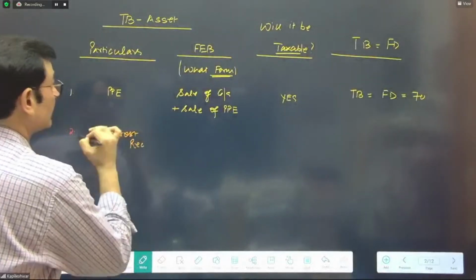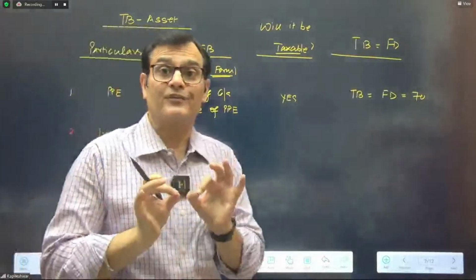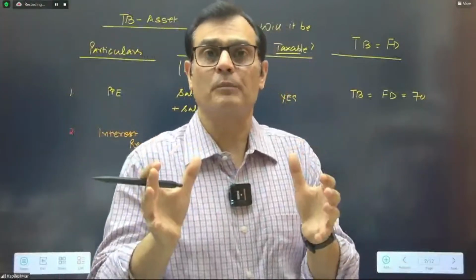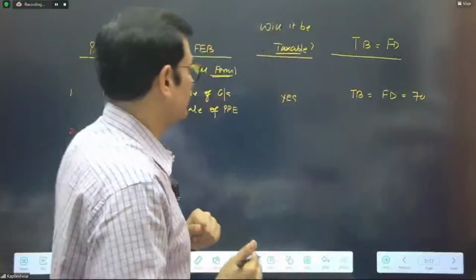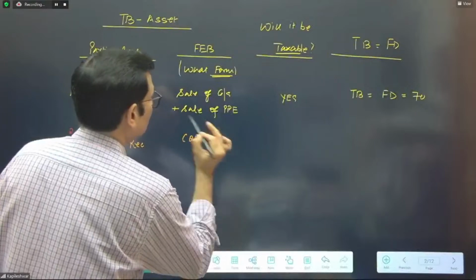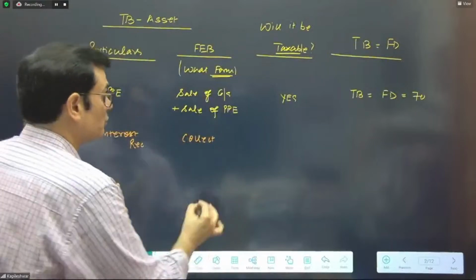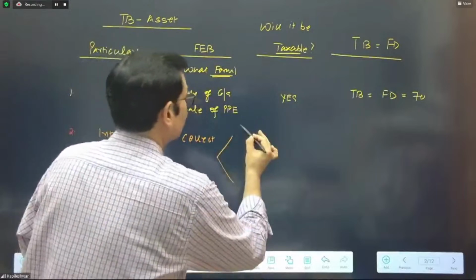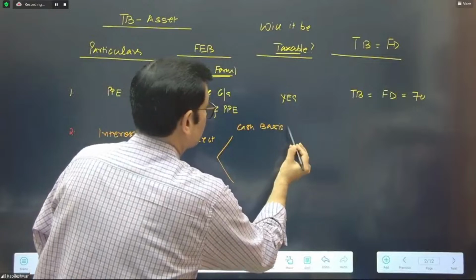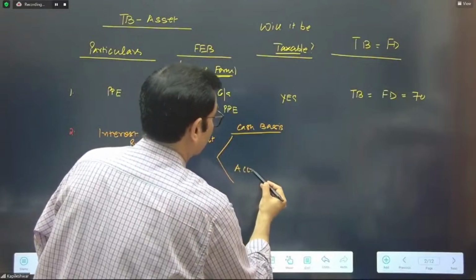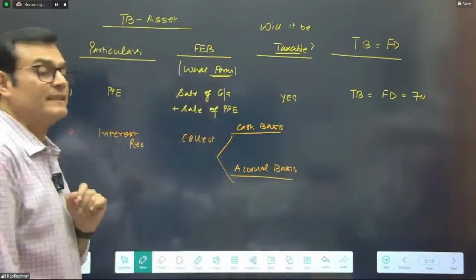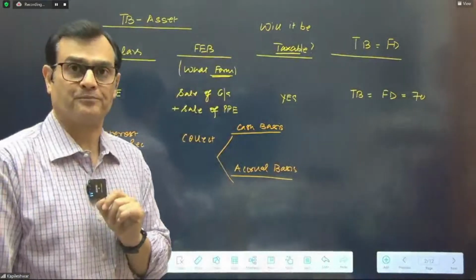Now I need to understand in which form the economic benefits will arise. Collection of the amount. Interest receivable is going to be collected. So we can say that you will collect the amount in future. Now I'm going to take two situations. Let's say the tax arises on a cash basis, and let's say the tax arises on an accrual basis. And let us see in both the situations whether the income tax authorities will come or not.